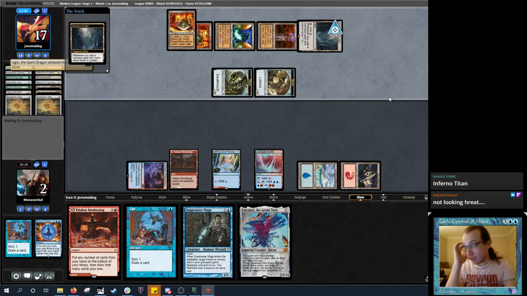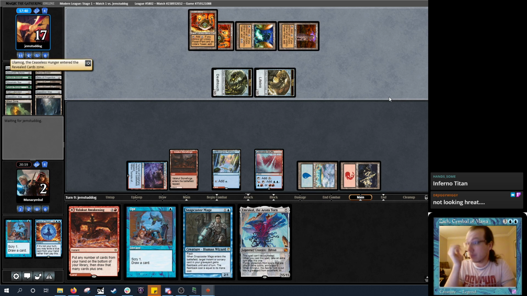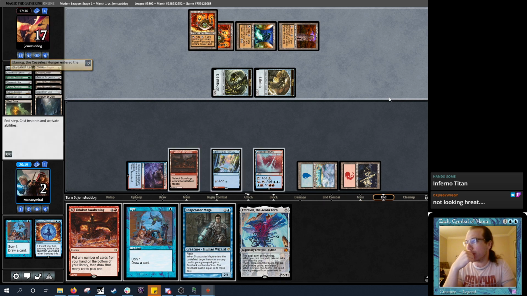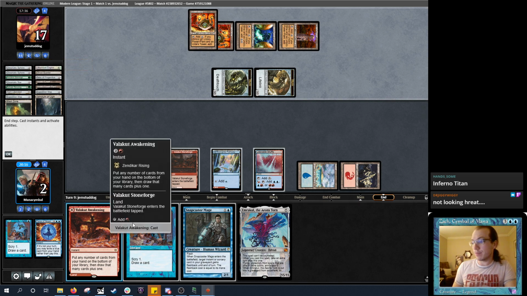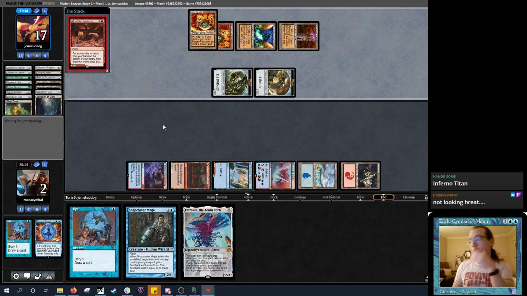I should have let them resolve the Sanctum trigger, because they likely would have sacked it, but now they might not. Eh, they probably still will. Gets the Ulamog, yeah. 1, 2, 3, 4, 5, 6. Oh, so if I find the breach, we're good. Okay.